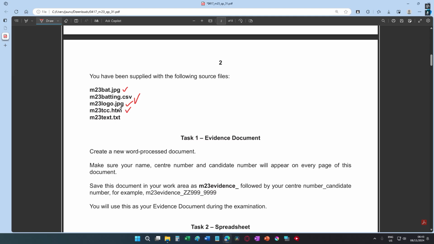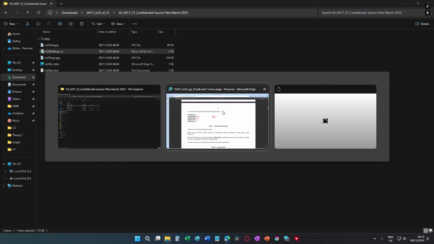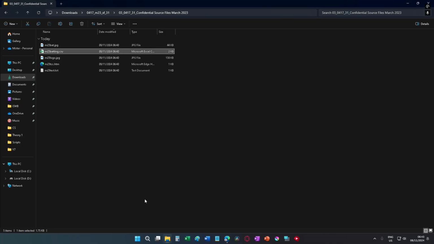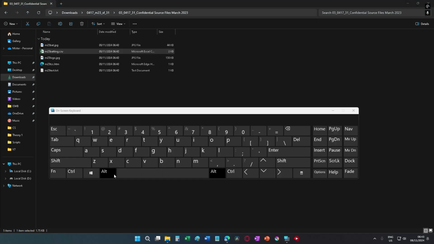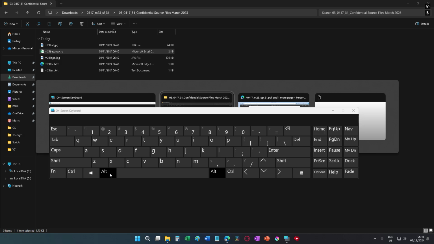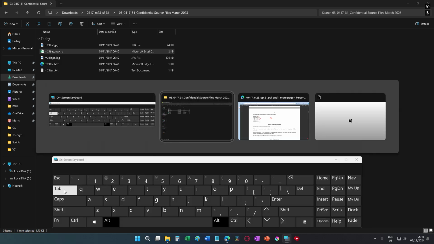M23 CC, M23 text. If you're wondering how I am doing this with my screen, if I keep in Alt, let's go to on-screen keyboard, you can see that I keep in Alt and you can't see me tapping on the tab button, but if I click on the tab button, you can see that it's going from this window to that one to that one.